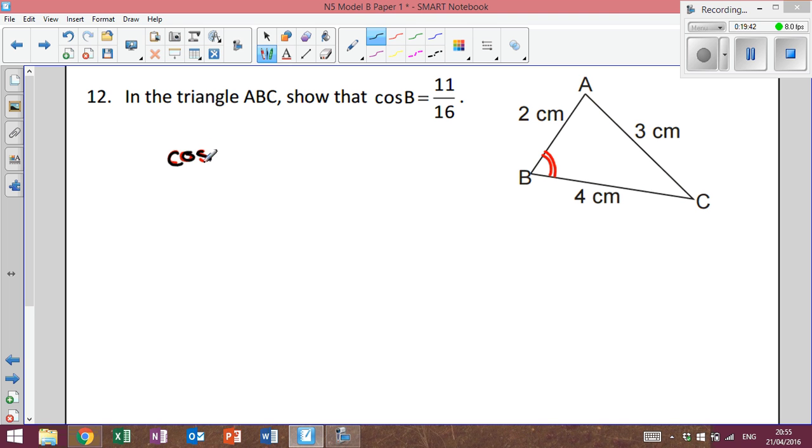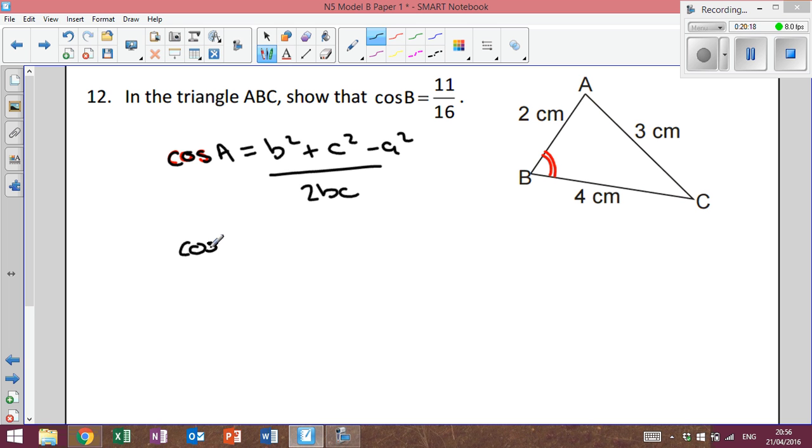Okay, so cos of the angle in this case, well, that's your cosine rule there, from the formula sheet. We know that's just a general case, so we're not looking for cos A here. If that's the angle A, the only time the side A appears is at the end. The letters and the angles that are the same are opposite each other. So whatever angle we're working with, the opposite side is what we take away.